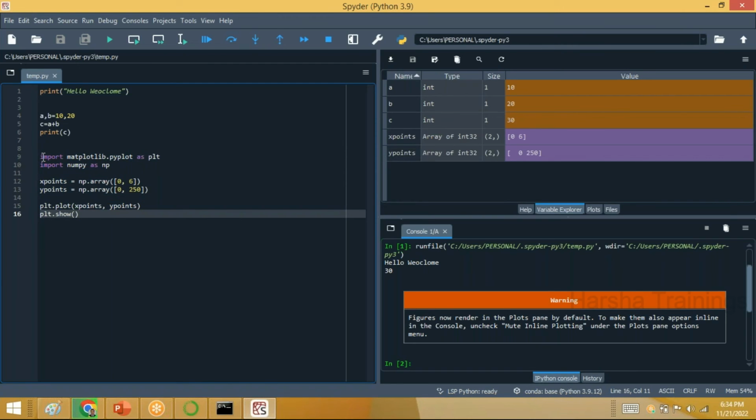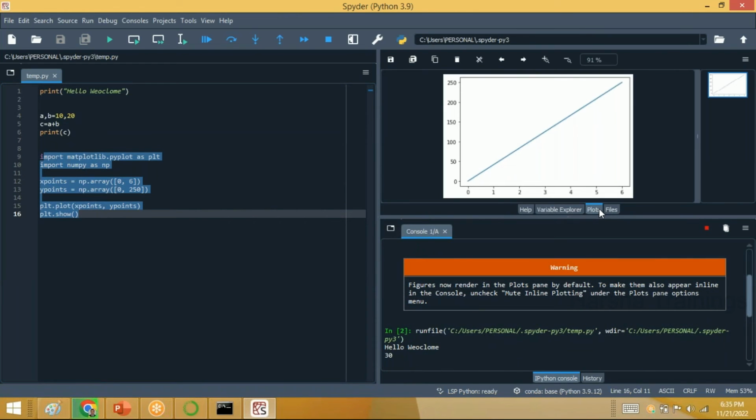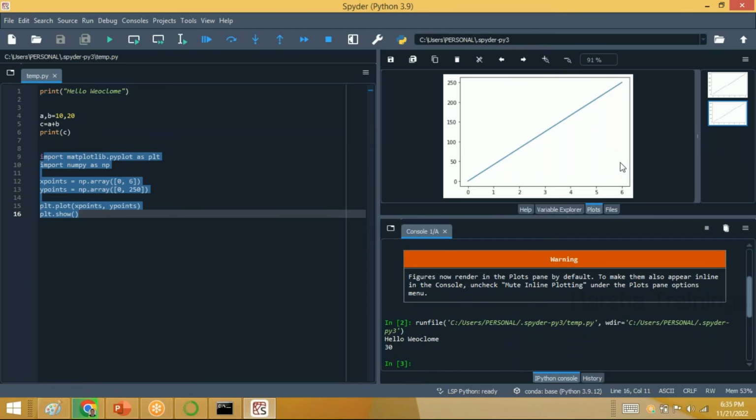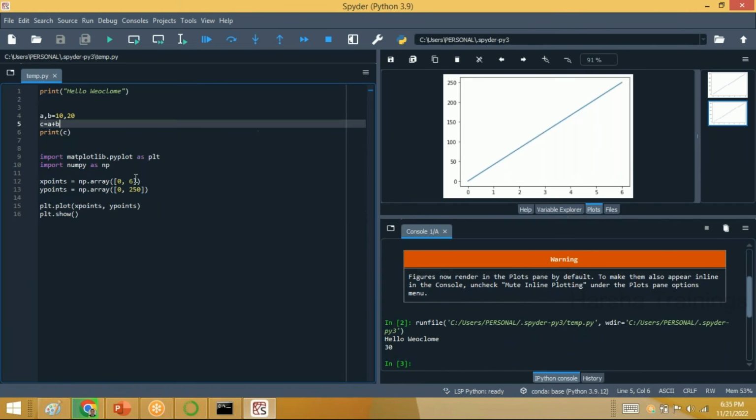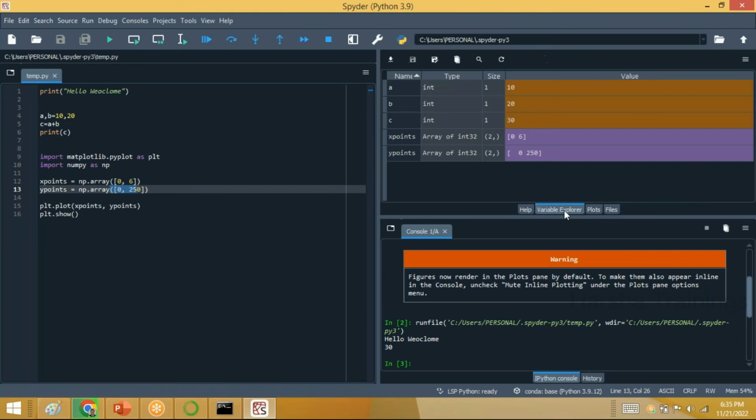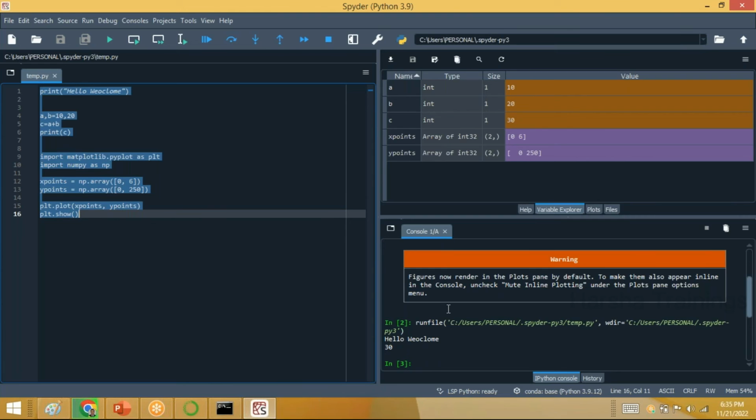Here I wanted to draw some simple graphics. Now let me run this. Now, go for plots here. Here I have drawn a simple scatter plot between x and y. Now x values I have taken from 0 to 5, y values I have taken from 0 to 250. So this is a positive relationship. That means whatever images I have, I can see in the plots. Whatever memory locations I have, I can see from the variable explorer. Whatever results, I can see in the console window. Got it? Now I will type the program on the left side. I can see the results at the right side console window. I can see plots at the top of the window.